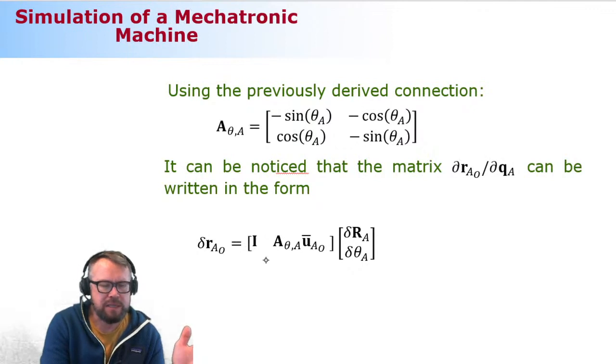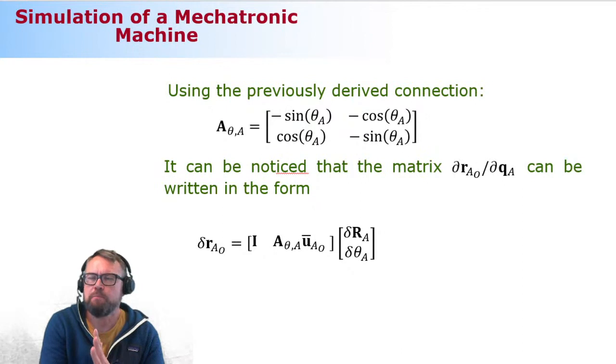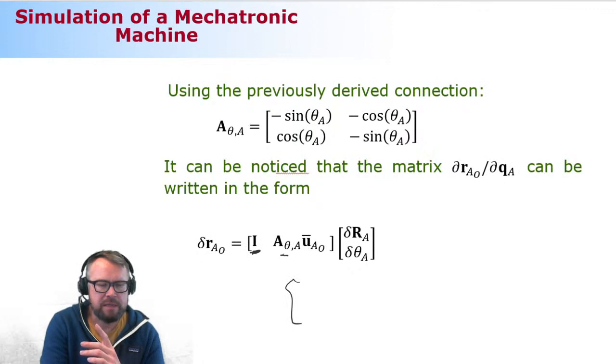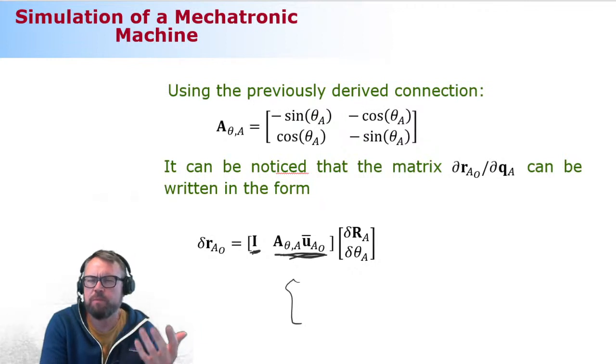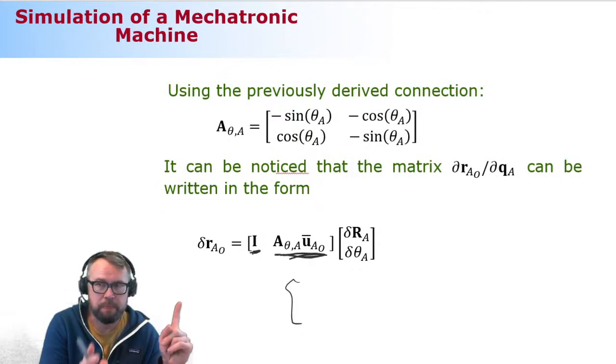Now, this is later called in a little bit of a different way. I'm expressing this mapping matrix in such a way that it consists of submatrices, which is an identity matrix, this guy here. And then this guy, which is a rotation matrix differentiated with respect to angle theta, and then multiplied by vector U bar. This is coming from the partial operation. So if you don't want to use this shortcut, then don't use it. You can do the partial operation and it's not going to be a big problem to do so.